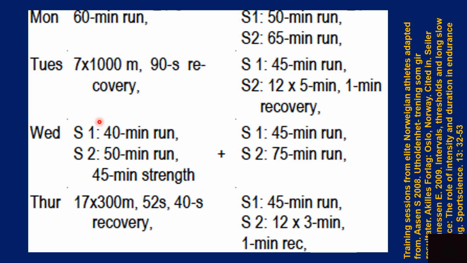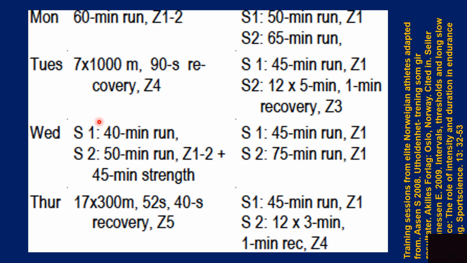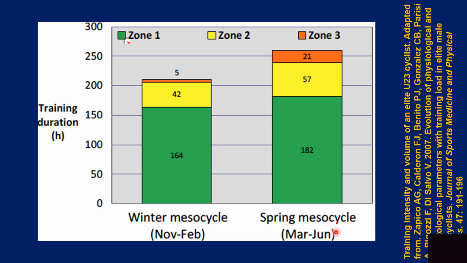So we now go back to this work that we saw earlier on, and we kind of clear it up. And now you can see the zones that Seiler was prescribing them to. What he referred to as zone 1 to zone 3, and we've got this zone 4 here. It's just a different way of classifying fundamentally the moderate, heavy, and severe. What they've done is they've divided up that larger steady state zone into 2 zones. So they've got a long steady zone and a short steady zone. But now with the intensity zones attached to them, the training becomes more understandable. And here is just to give you an idea about training distribution in a group of elite athletes, and the way that they're spending that time in these 3 fundamental zones.